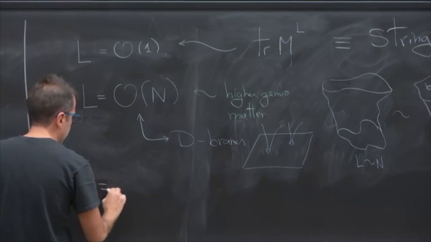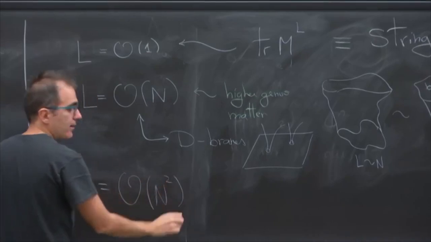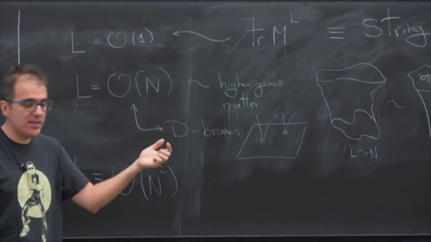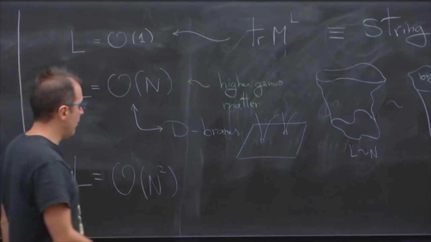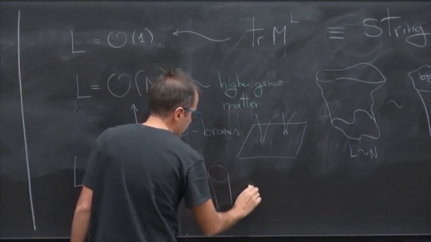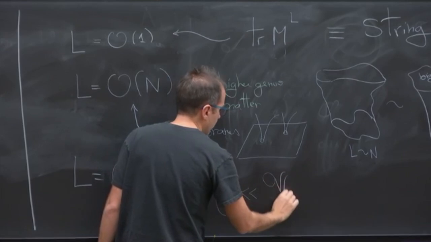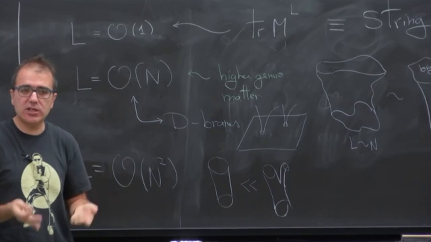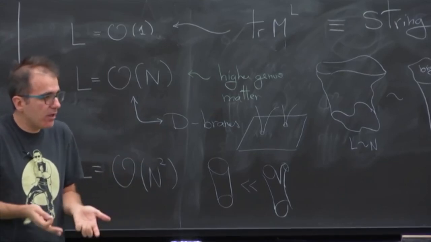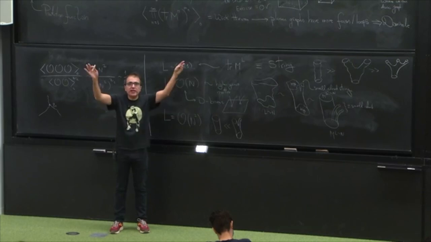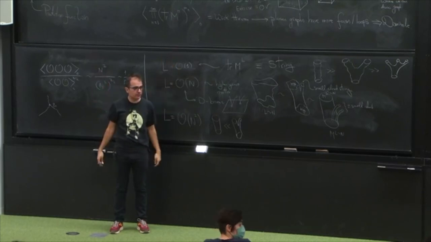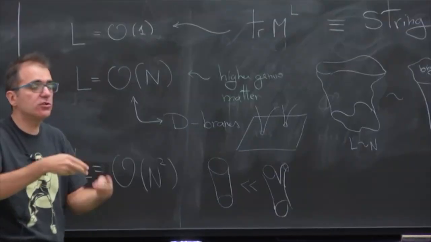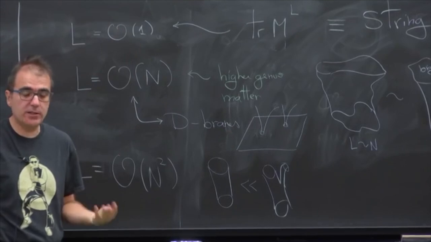And what if L is of order n squared? Well, now the higher genus dominates. You want to produce strings. It's the few strings that are suppressed. Now, this diagram is much smaller than the diagram where you emit stuff. Because there are so many options to choosing emitting stuff, and higher genus are enhanced. So now you have an operator that you put, and it wants to create infinitely many closed strings. Right? So what object in nature you put that wants to produce infinitely many closed strings that include infinitely many gravitons?